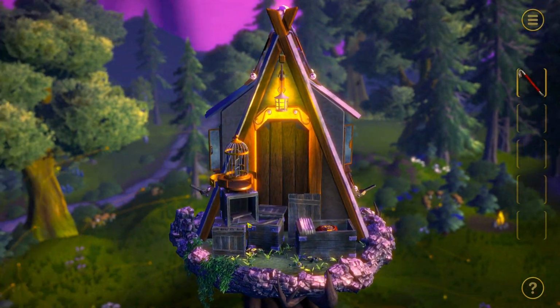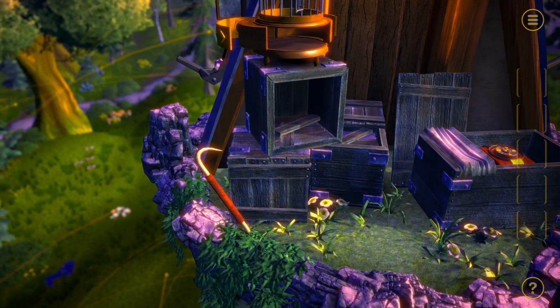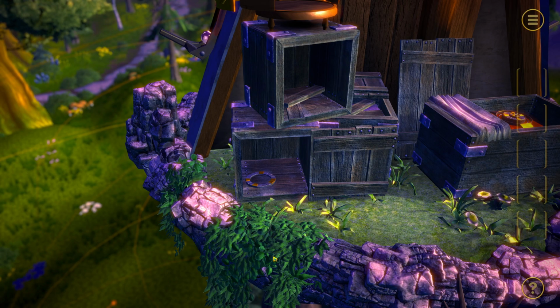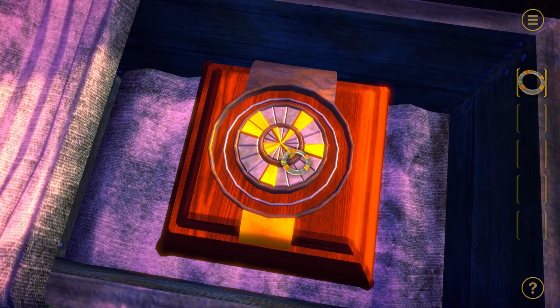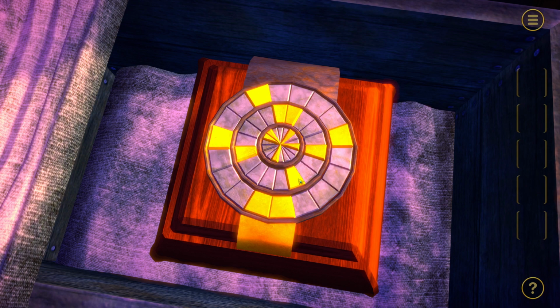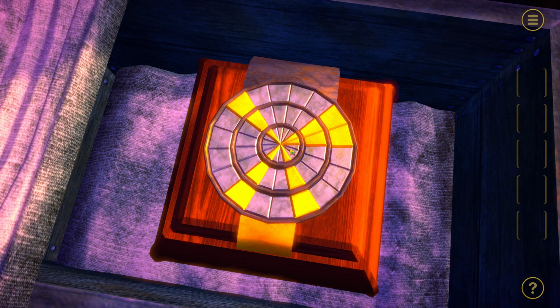Maybe we can pry something open here. So if I go like that. There you go. That's the third ring. How many rings do we need? So we've got a third ring now. Oh, that's it. Okay, fine. And then, oh, we just need to, I guess, line them up. Right. Oh, so two on the side there. Okay, fine. That's going to be easy enough. And then that should open something.